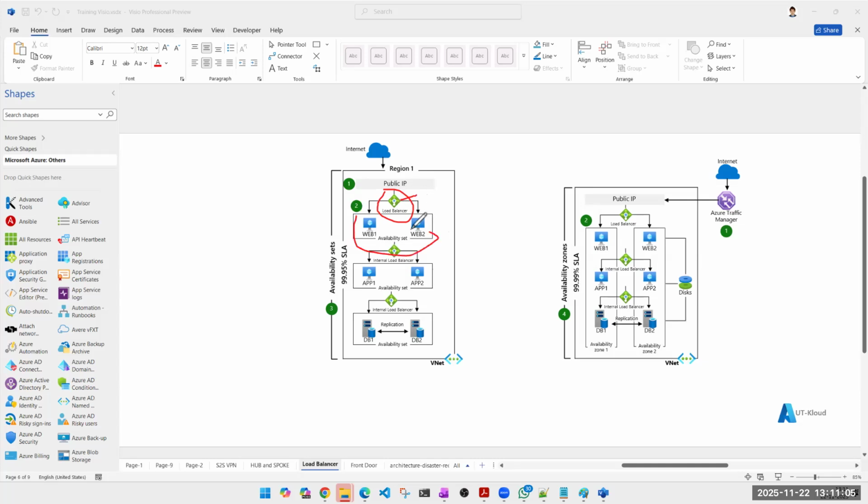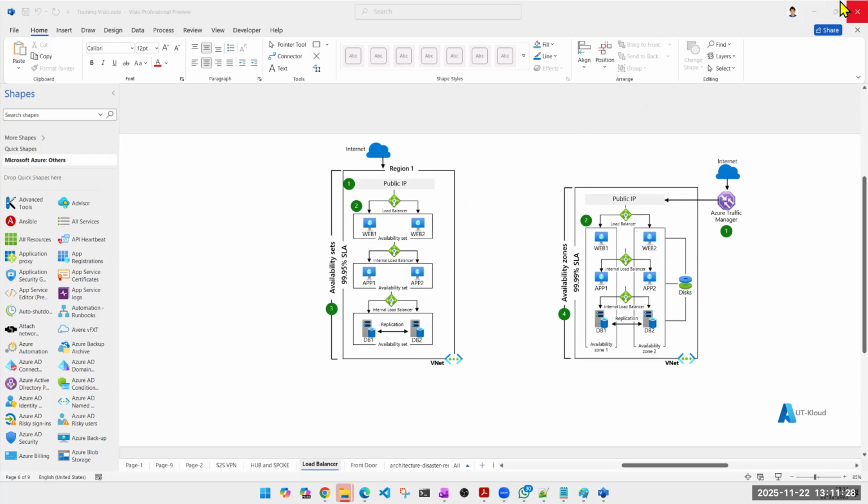My web apps are working, everything is working, but the server on which the load balancer was hosted is not running. Is my application working then? No. If this load balancer itself is not working, it will not be able to accept any request or send any request. Nothing will work.